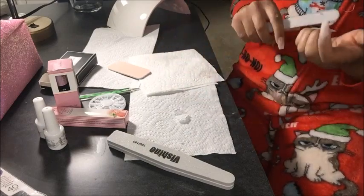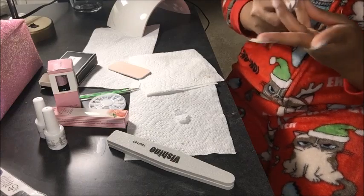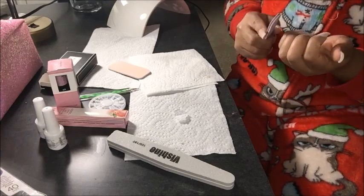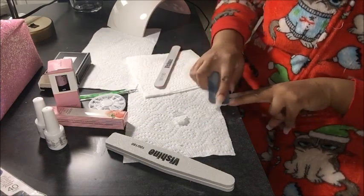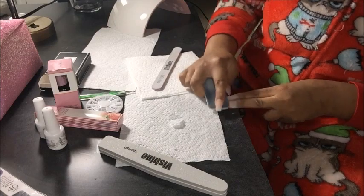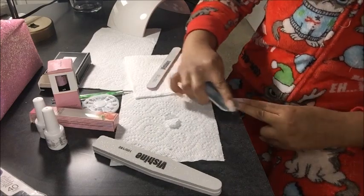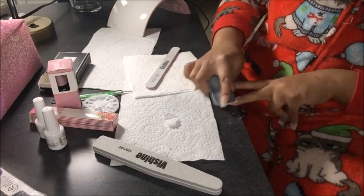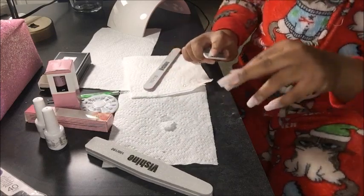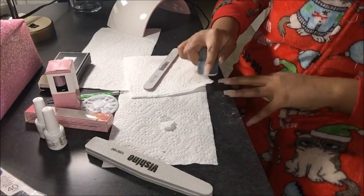So basically I was just filing my nails and continue to rotate them in order to achieve an evenness on top of my nails. And then following that, I went in with that pink buffer tool once again, because it has a very small grading thing in order to make our nails very smooth. And you just want to make sure that it's not bumpy and that the nails are looking cohesive and that they're smooth.